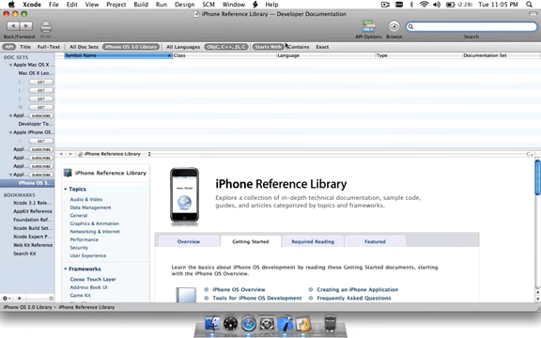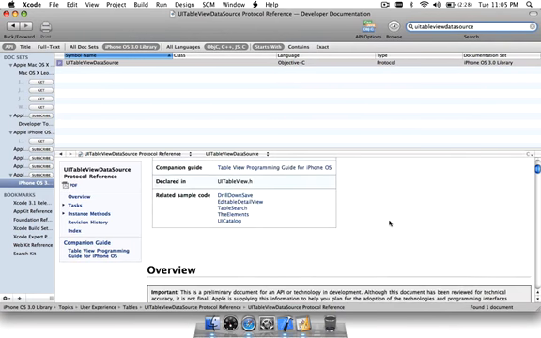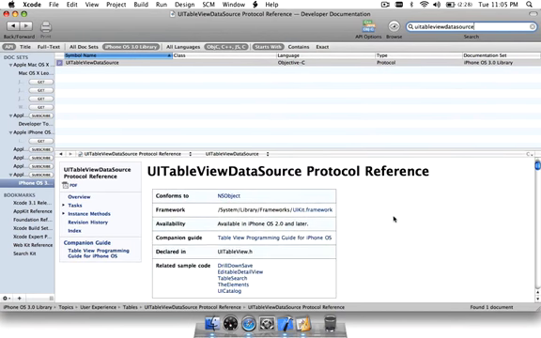So let's type in UITableViewDataSource, and up comes the UITableViewDataSource protocol reference. A protocol in this case is simply a list of methods that another object can implement in a certain situation, so that some action or group of actions can be executed correctly.